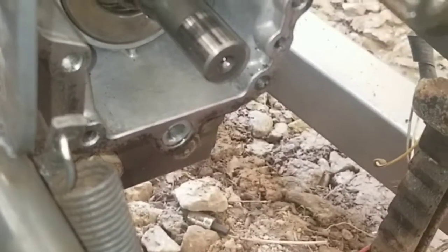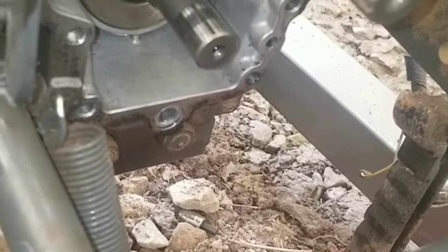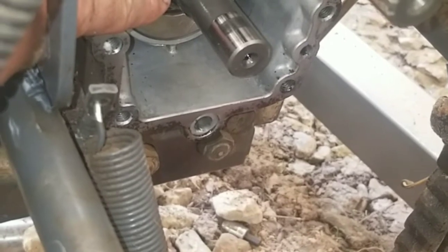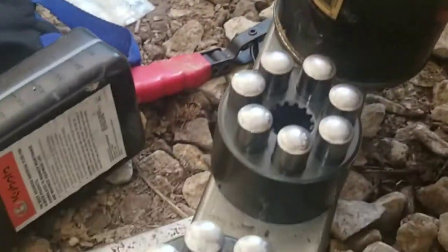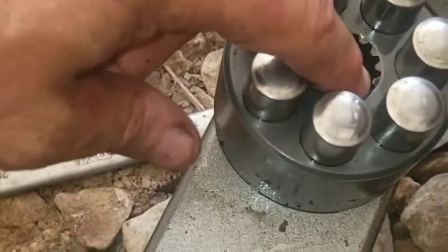The motor part of the hydrostatic transmission — the bottom one on the BX24 — rides on that angled plate. You can see it's toothed to the shaft, so when it turns it turns your wheels and your differential, all that good stuff. Now the pump part of your hydrostatic transmission is also toothed.